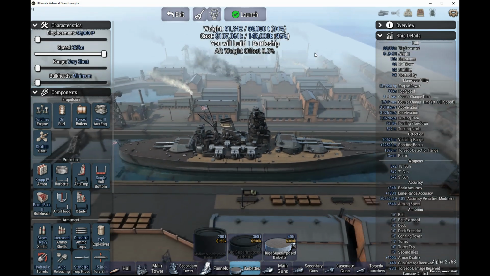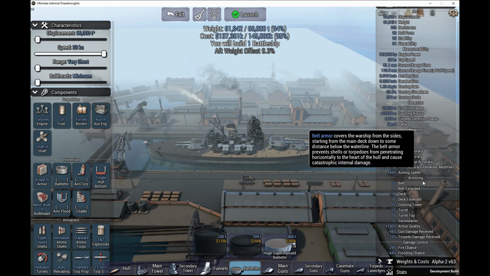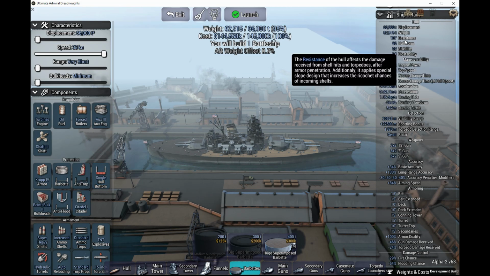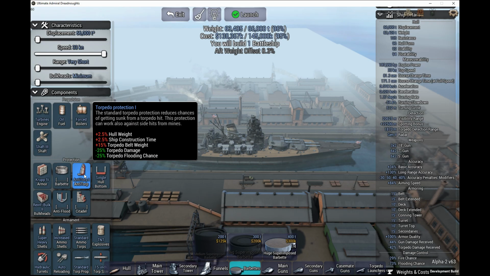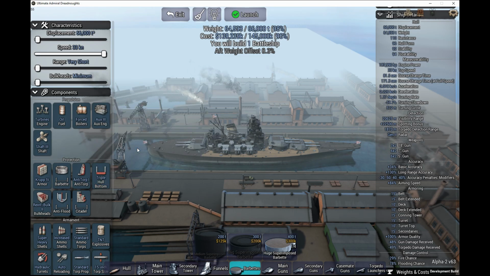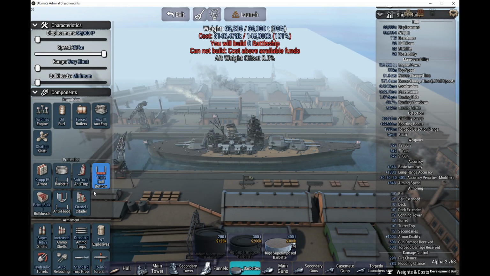I'm trying to select the ship. There we go. So what I'm looking at is the resistance here, as well as the fire and flooding chance. Resistance goes up to 107, which is very marginal. Torpedo production is very heavy, but we have spare weight. Cost is more of our issue. Double bottom also adds resistance, or triple bottom. So it brings us up to 110 and costs us more weight than cost, unlike the Citadel.